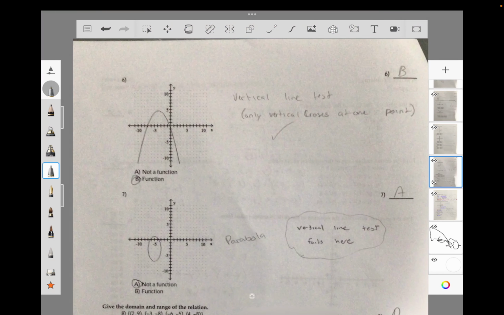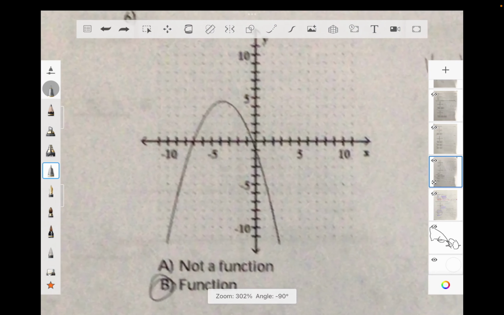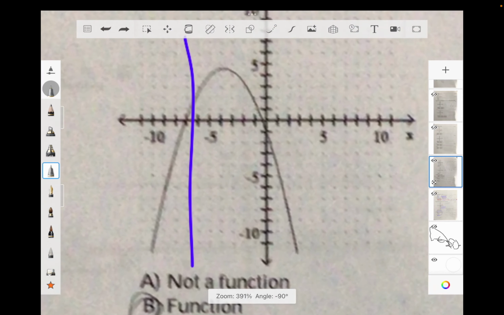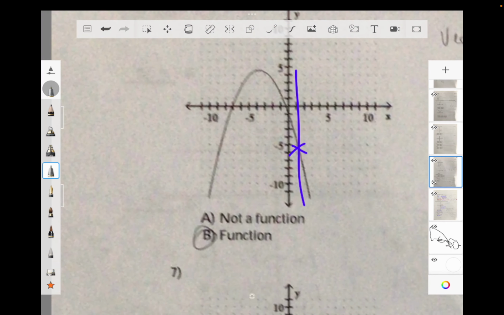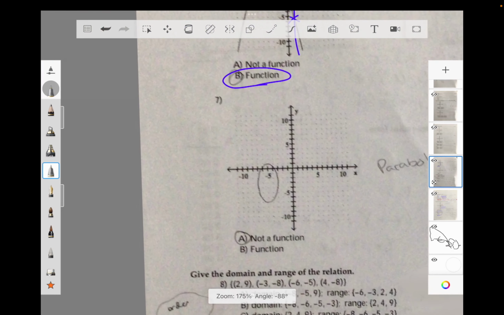All right. And then for graphs, to define if it's a function or not, you do the vertical line test. The vertical line test is you put a straight line through your function, and if it only passes through once, then it is a function. If it passes through twice or more, it's not. So for this one, if I put a straight line anywhere through this line and it only hits one point, then it is a function. If I put it right here, it only hits this spot right here. So it is a function. For this one, this is not a parabola, but whatever.